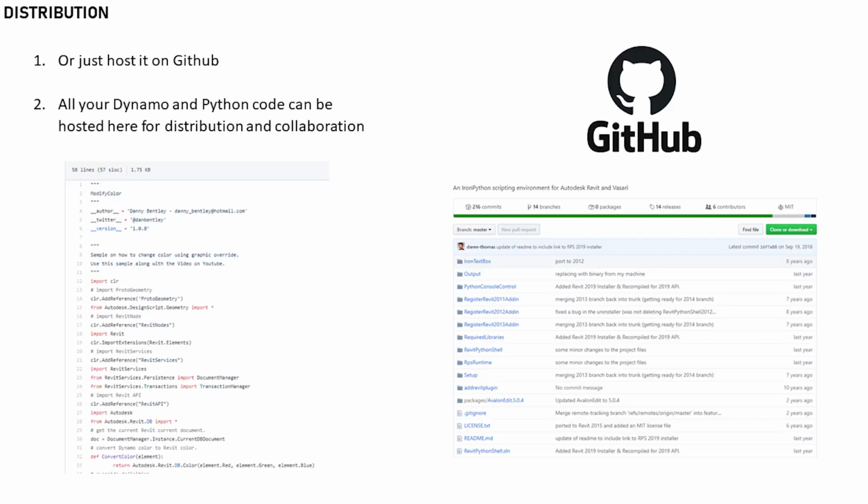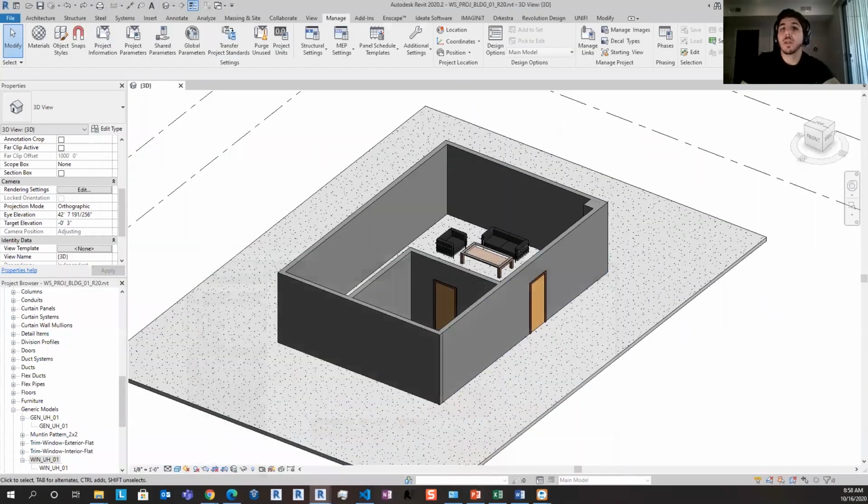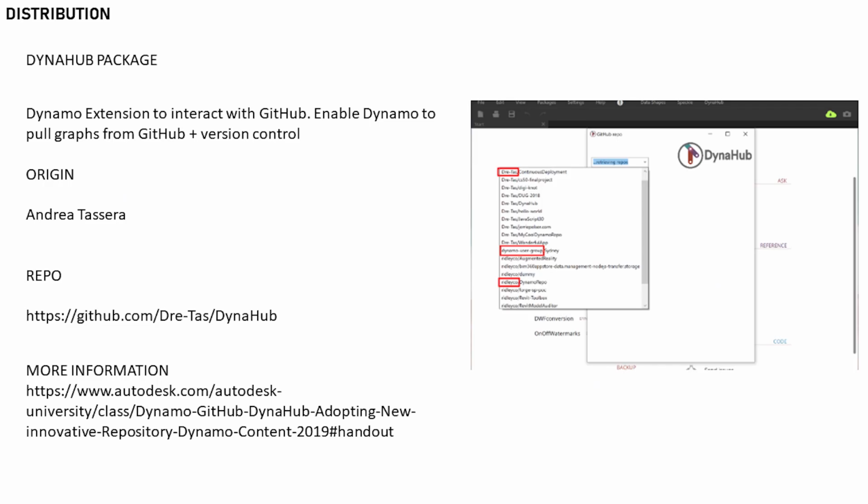You can also use GitHub. The limitation of a Dynamo graph is that it's either this custom Dynamo file, which you have to open in Dynamo, or it's a picture. So it's limited in sharing, but if you use Python text, you can literally just add it to GitHub as text and share it that way. There's also a DynaHub package for Python Dynamo, which lets you open up the packages, either Python code or Dynamo scripts. I believe I have it installed here. Oh, I don't have it in this version. I have it in another version, but you can install it, link it to your account on GitHub, and open your scripts that way. Real good.